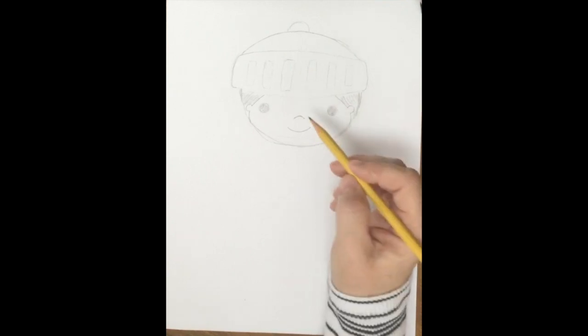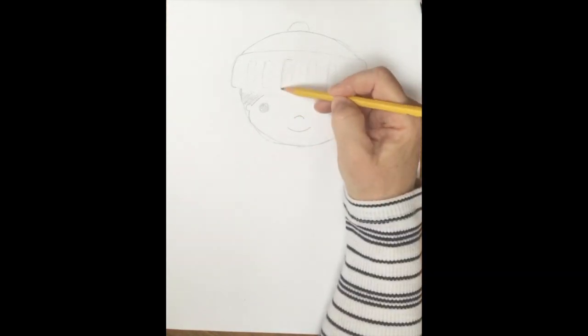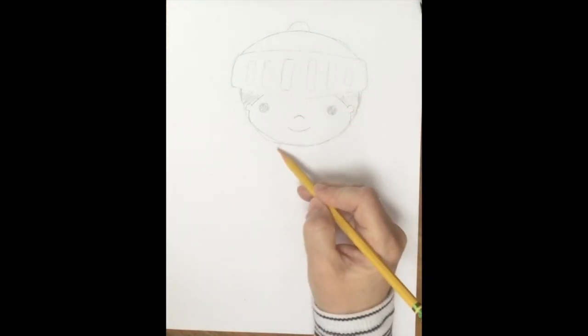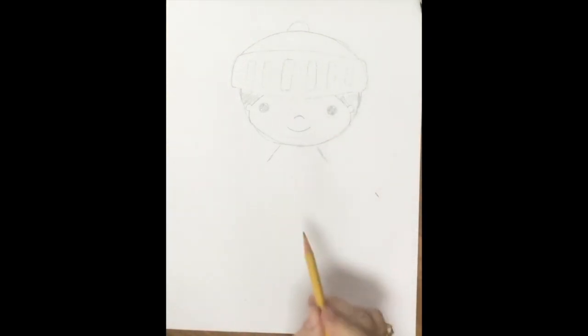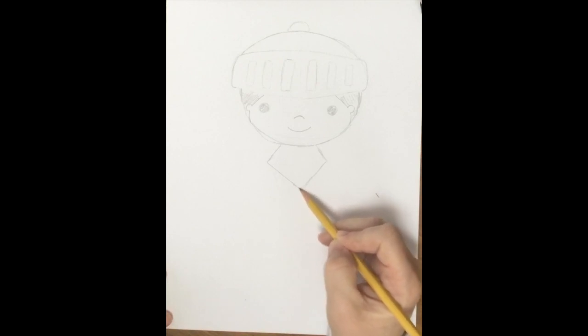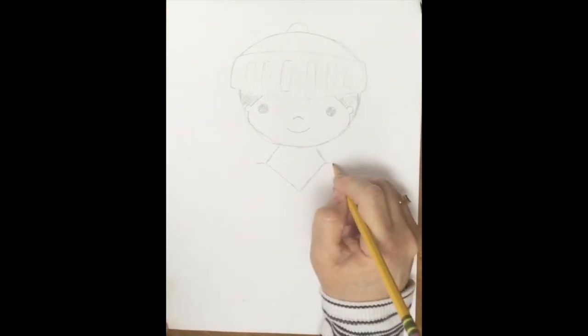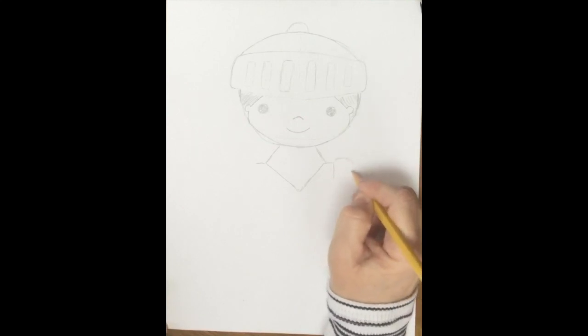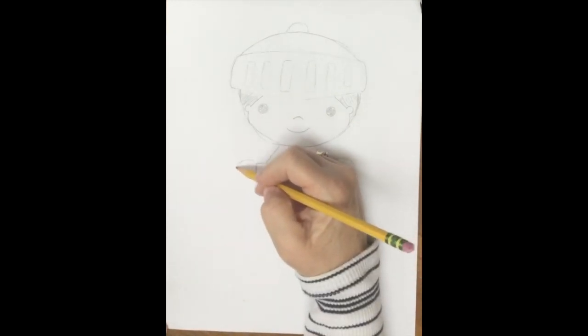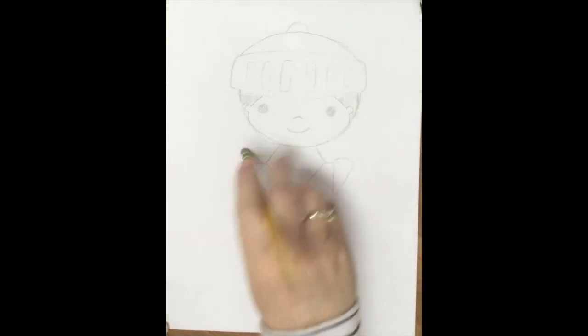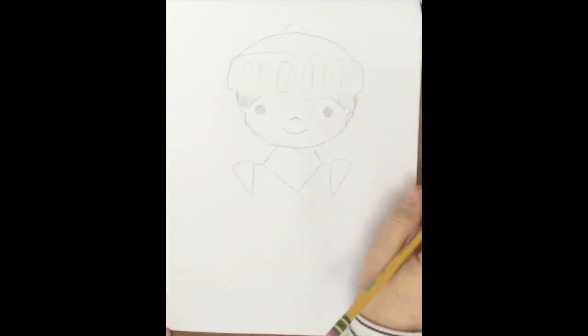Now we're going to continue to use our grates. We're going to go to the third grate and go straight down from here and draw a little slanted line out that way. Then I'm going to go to this grate and come straight down and draw a little slanted line out. This is for his neck. His neck connects into a little V shape right there. We're going to make a small line on either side for his shoulder. And now, this always looks like a pizza slice to me. He's got a little armor on his shoulders, and it kind of looks like a pizza wedge to me. That's what I always think of when I draw it.